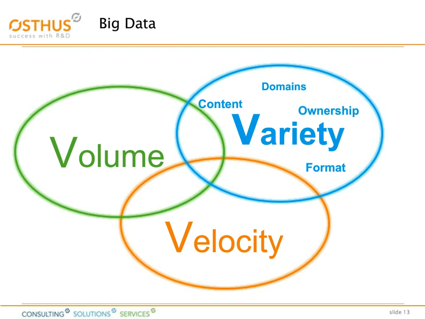Semantic technologies are well suited to tackle exactly the variety problem of big data. These were the initial 3 V's, but new market analysis or research also revealed more V's, such as veracity, which is the uncertainty of data, or the value that you can create out of big data. But these were the initial ones, and variety is the one that is closely related to semantic technologies.